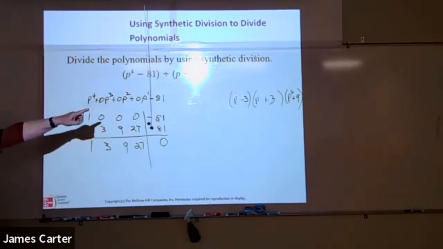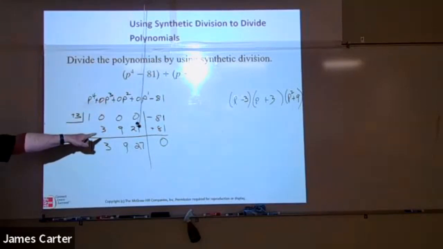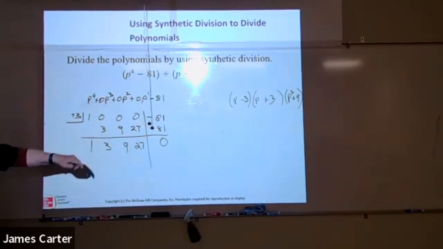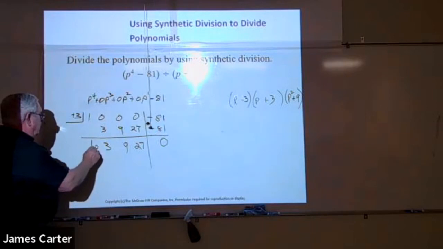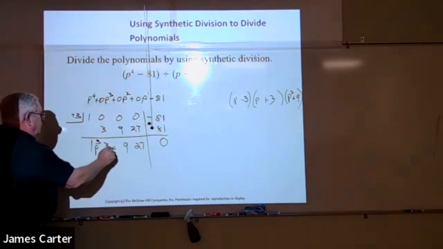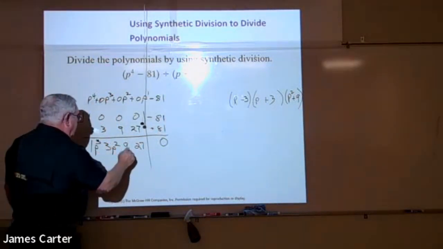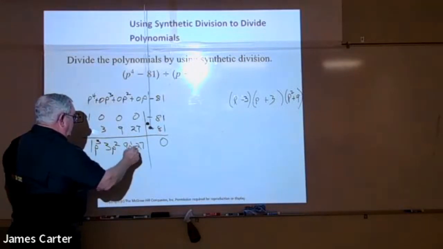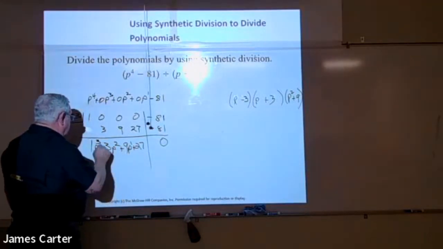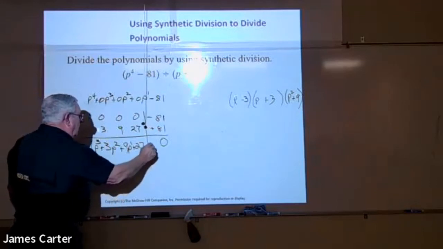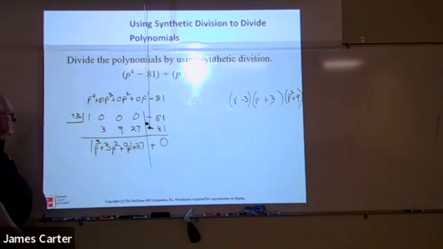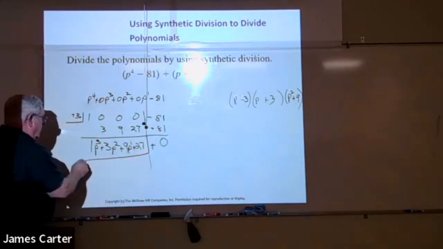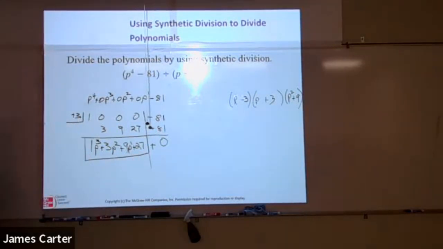Remember me telling you, because that thing factored, I knew that it would go in perfectly. Okay. So what is the answer on this? This is p to the 3rd, p to the 2nd, p to the 1st, plus, let me put some signs in here, plus no remainder. So here is your answer.